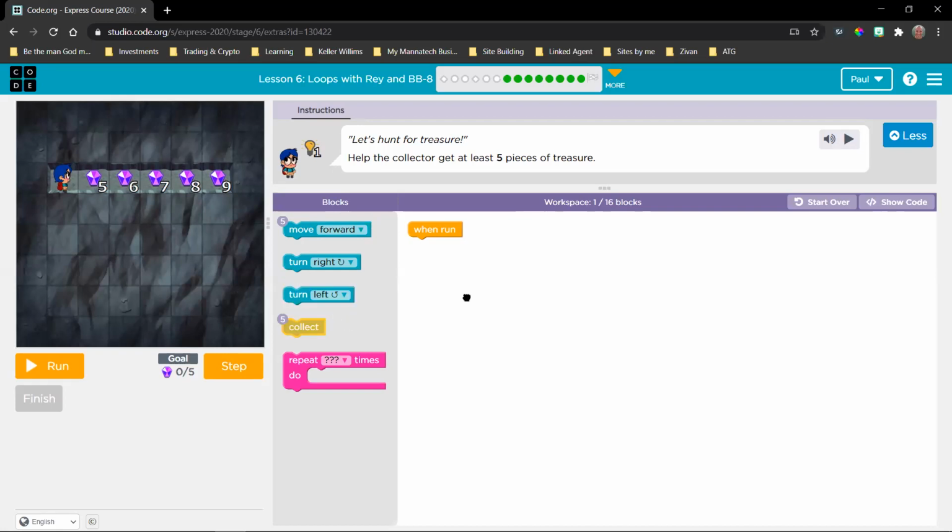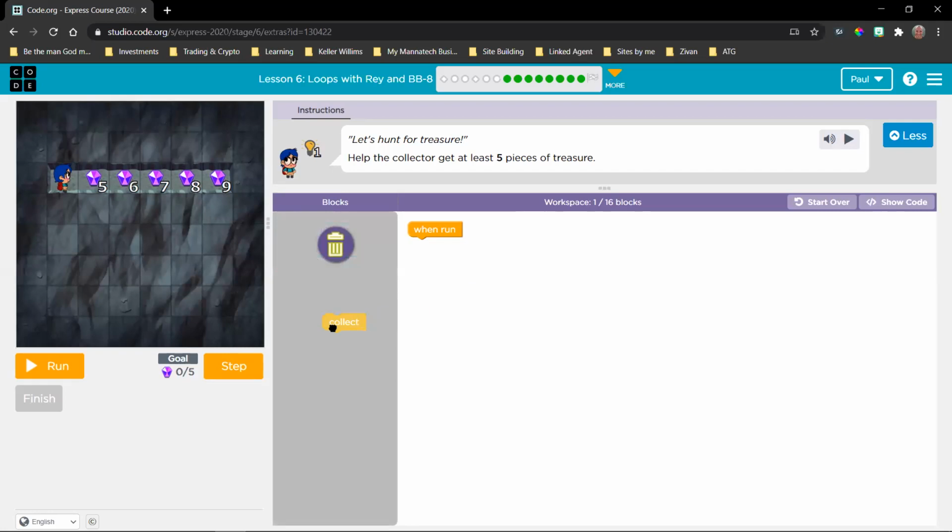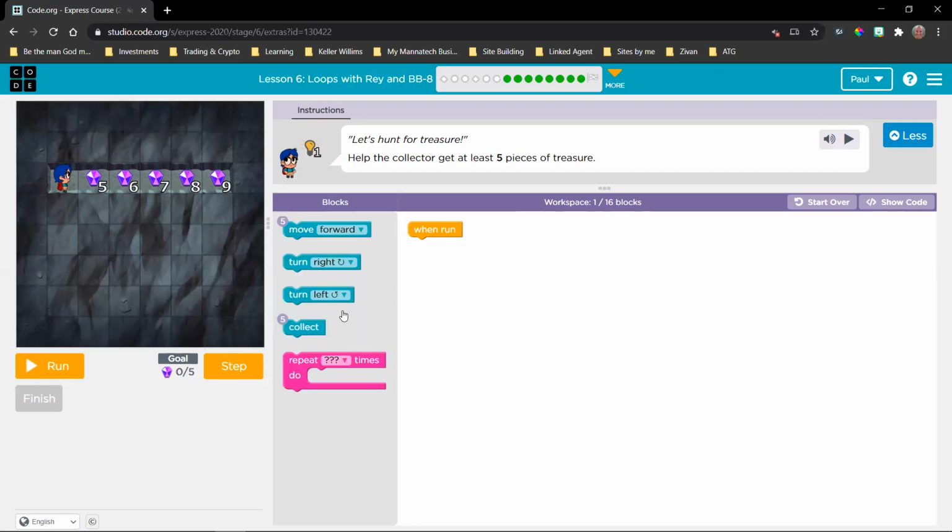And remember, with this, you need to use a collect command, whereas previously, in Rey and BB-8, BB-8 only had to move across the scrap metal to pick it up. When this exercise, you have to use the collect prompt to actually prompt Laurel to pick up that gem. Okay. So this, as I said, is your homework.